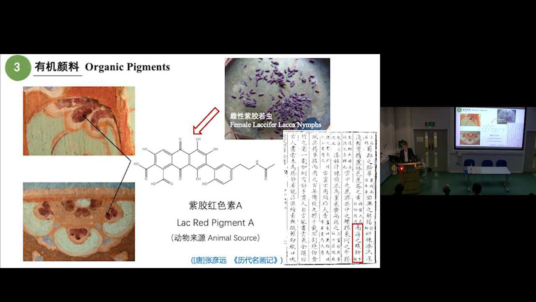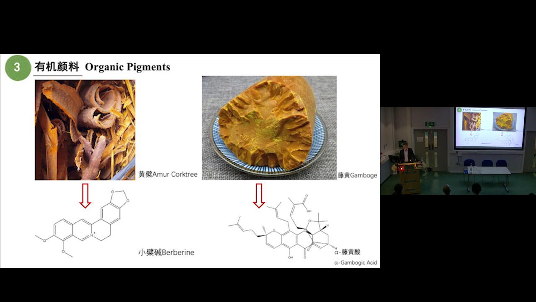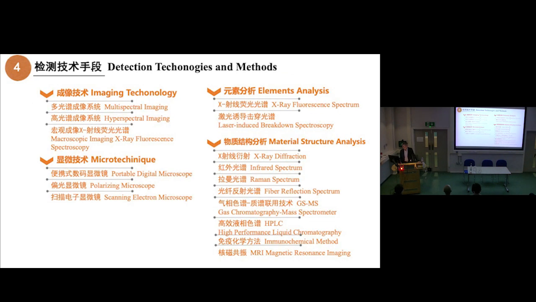Another way we find the result is neck red pigment, just like this. This also from the K85. So you can see the different color. It's very, very different, just like other inorganic pigment. Another is a yellow colorant, which is an organic pigment. But by now we cannot get the analysis result on the wall paintings.